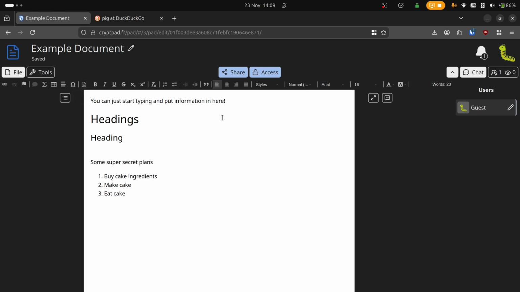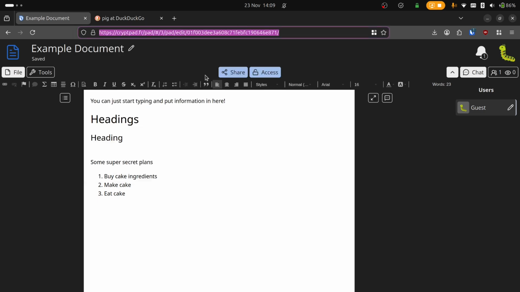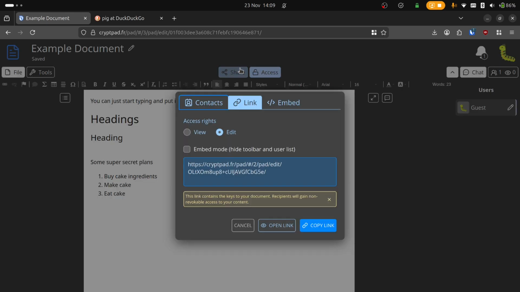And the next thing is sharing your document. So the easiest way to share a document is to click share, the button at the top. The key thing is you don't copy the link from the top. If you're used to using Google Docs, you might instinctively go to the top, copy the link and share that. Don't do that. Instead, click the share button here. And you've got a link here that's created. And you tweak some settings first before you share it.